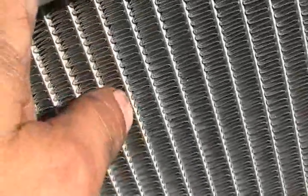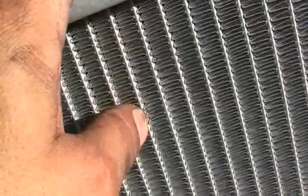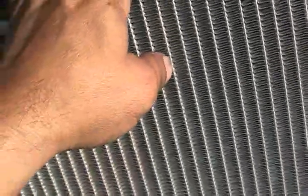Be sure that when you're putting in the radiator, you're very careful not to hurt anything, especially these lines, this area right here where my fingernail's at. Make sure that you don't hit those, because it can create a hole, and then that'll be a problem. Just be very careful, because it is pretty fragile. So now I put the lines in.